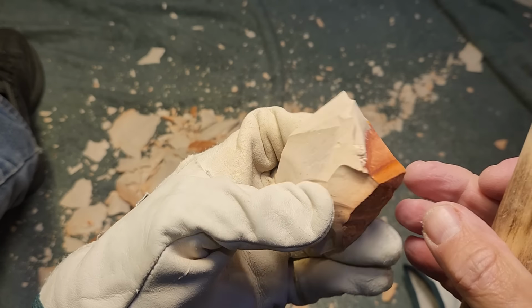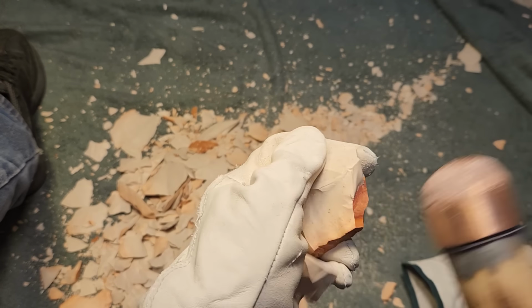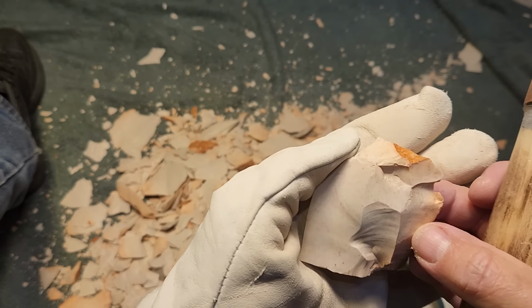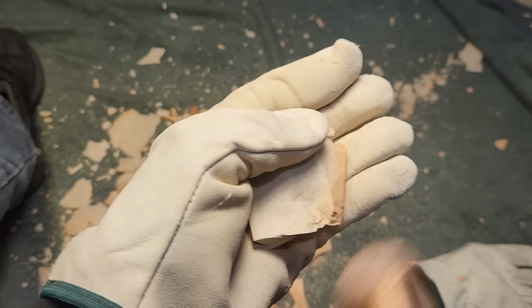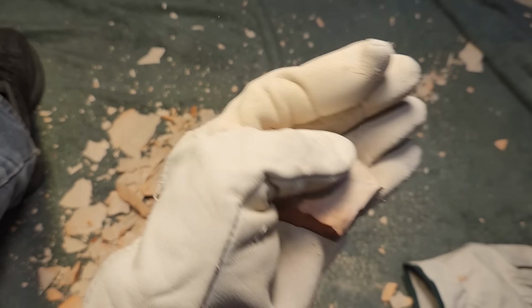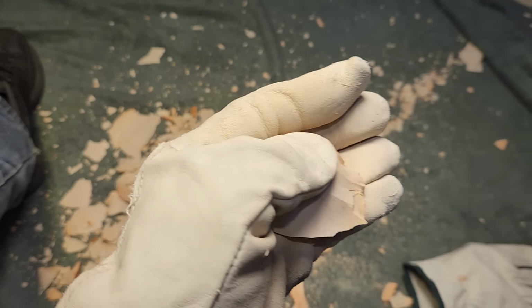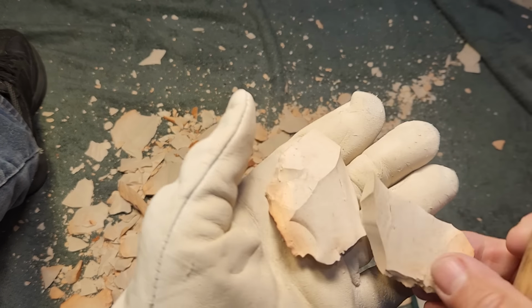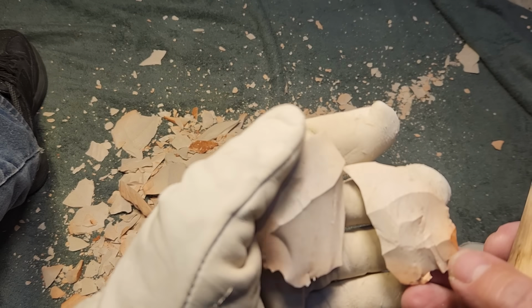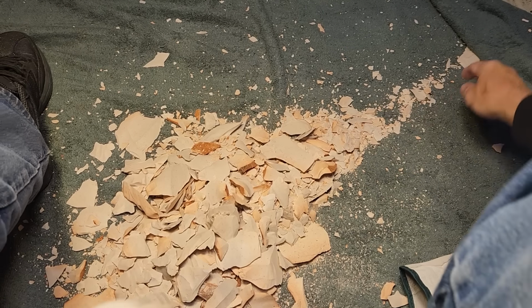When there's a crack, you don't know what's going to happen, but other than that, it looks pretty good. I don't know what's going on there. Too much force means too much crackling? Probably. There's too much crackling going on this side. Might be able to use it. Okay, so I'm gonna save all these good flakes.